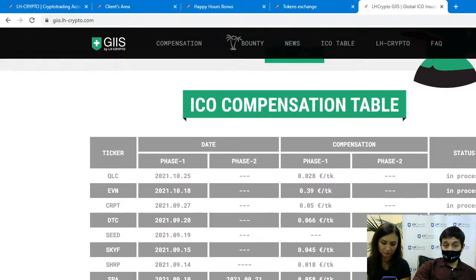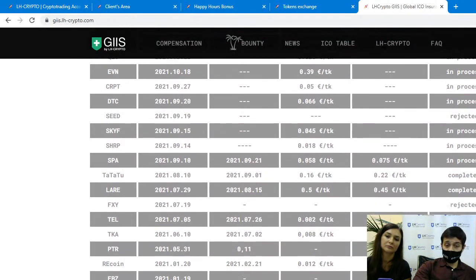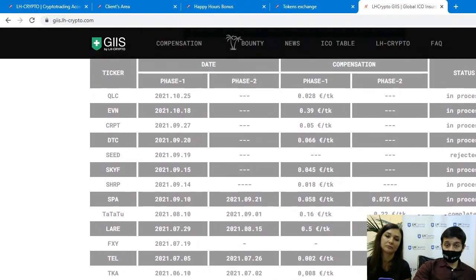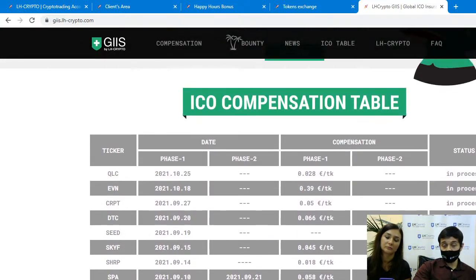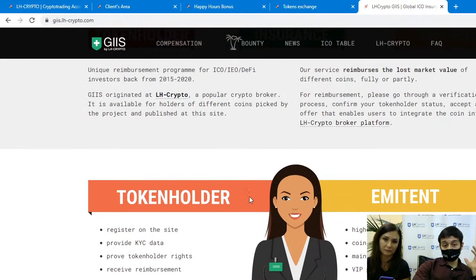So in terms of when a certain token is coming, like I said, you go to the bottom of the page, you get to see the table. It's regularly updated. You get to see all the different phases, the payouts, the status of it, whether it's coming, in progress, whether the compensation has already been paid out, etc. But in terms of your token, go to the page, ask a question, send it to us, and hopefully we're going to see your token appear here soon. Okay, thank you. And then the next question.